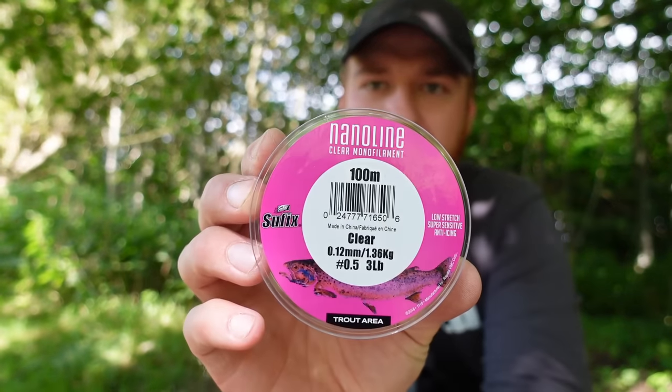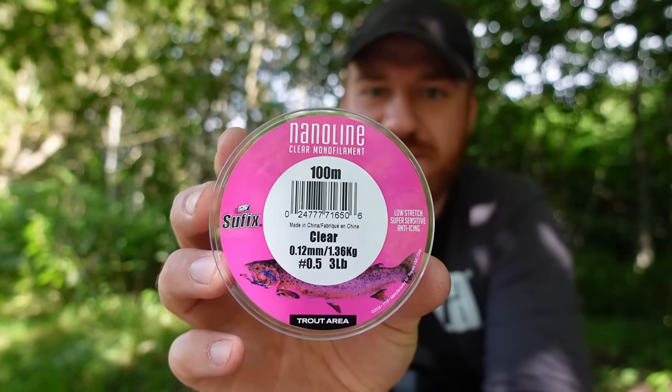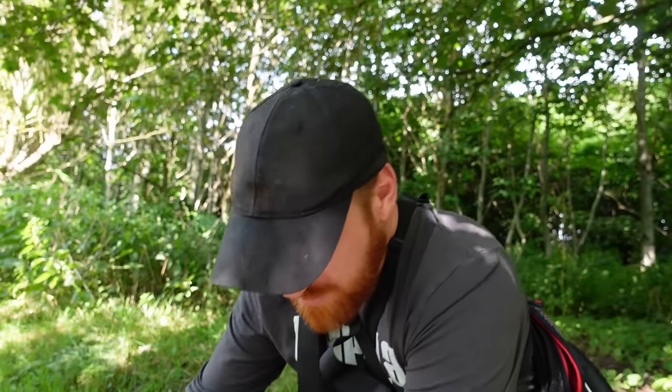Right, now let's go on to the lures, and then we'll try catching some fish and go through the techniques that I like to use. So let's go down to the main end of the rig where all the business happens. I'm fishing a 3 pound leader there. It's a leader designed for trout, Suffolk.